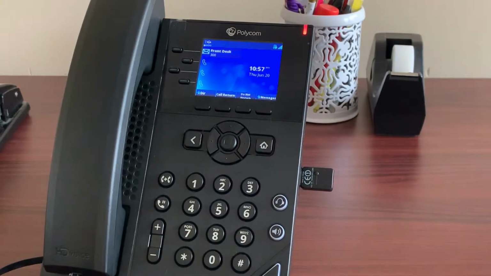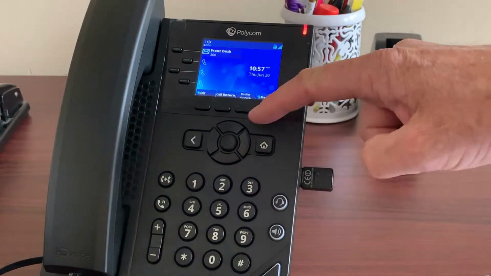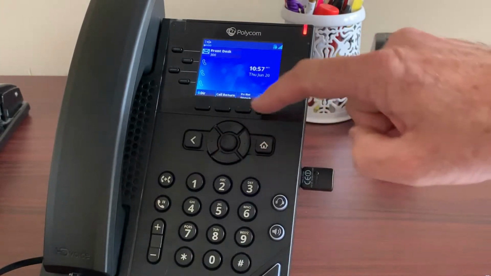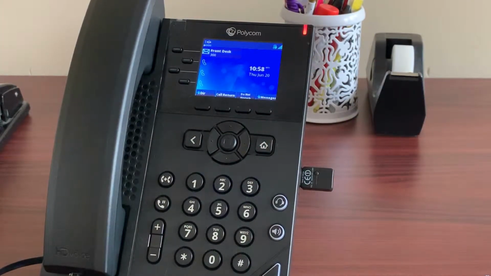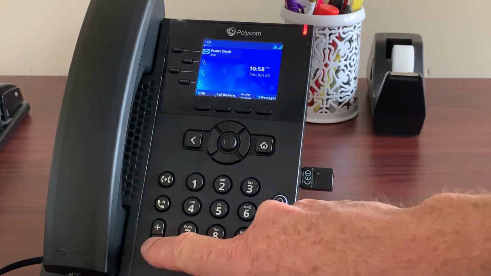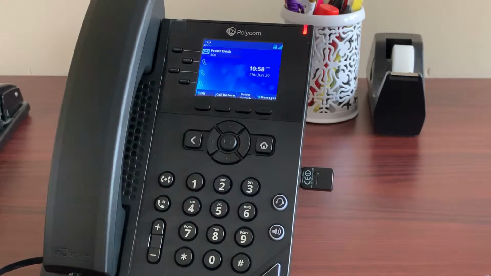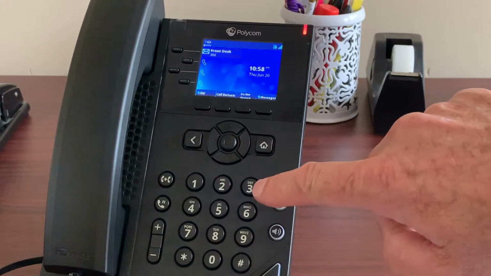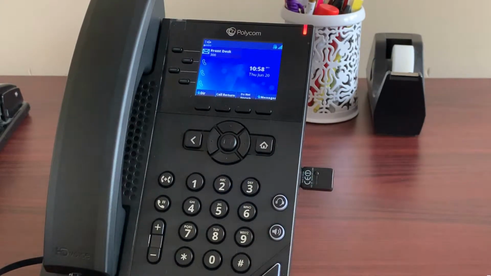We will start with an overview of the phone. The basic layout of the phone includes a keypad, center navigation button with 4 arrows, and a center select button. This is used for navigating screen functions. It also has a volume button which allows you to control audio volume while on the phone, as well as speaker volume and ringer volume. It has a speaker, a mute, and a headphones button if you'd like to plug in headphones.